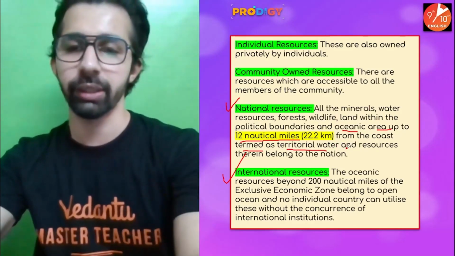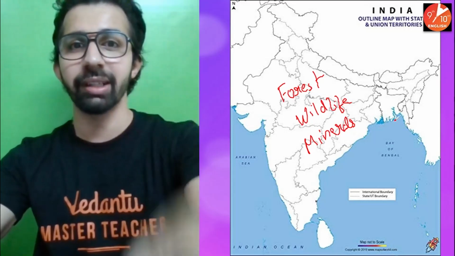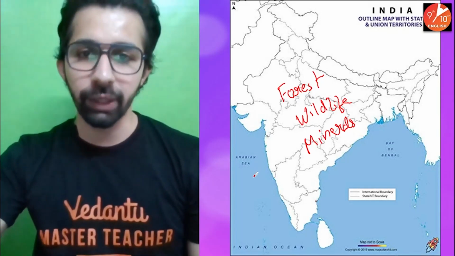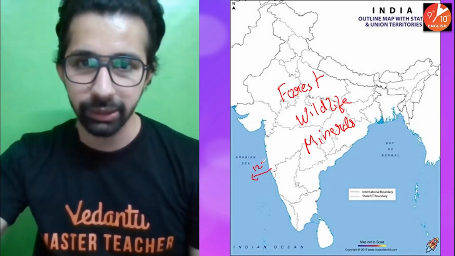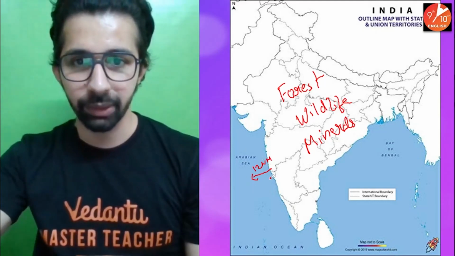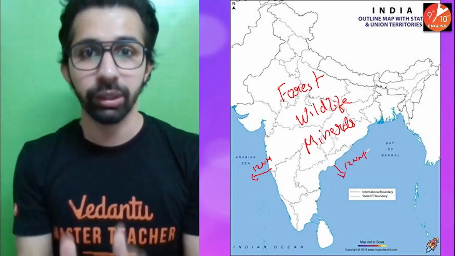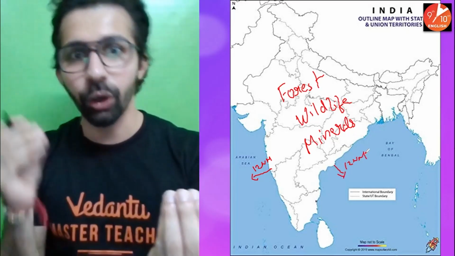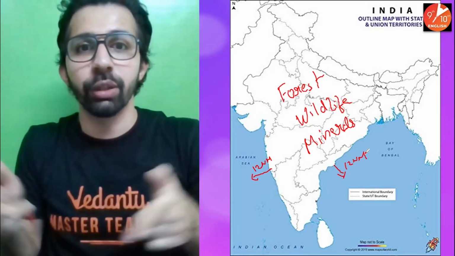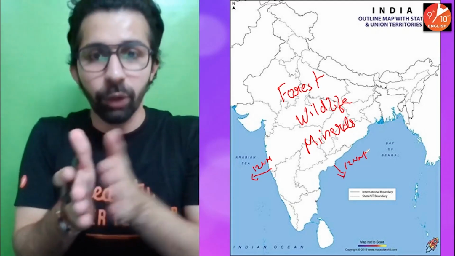Now, what is the meaning of territorial water? Guys, you can see this coastline. The coastline of India, as you studied in 9th standard, is 7,516.6 kilometers, including Lakshadweep and the Andaman and Nicobar Islands. Away from the coastline, let's say 12 nautical miles, 22.2 kilometers, up till this area will be the property of the nation. This is known as territorial water. Whether living or non-living, everything found within 12 nautical miles is territorial water, and we have full right over the resources available till 12 nautical miles from the coastline.